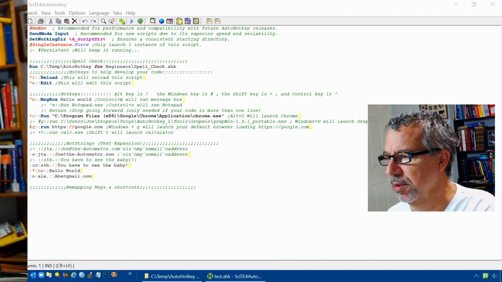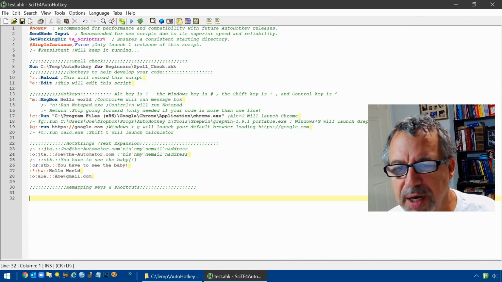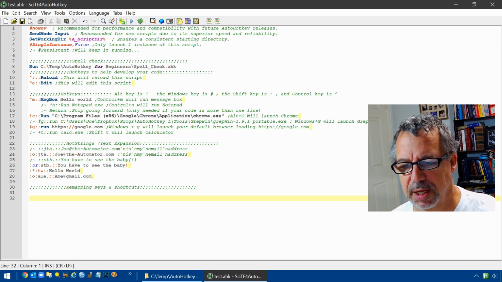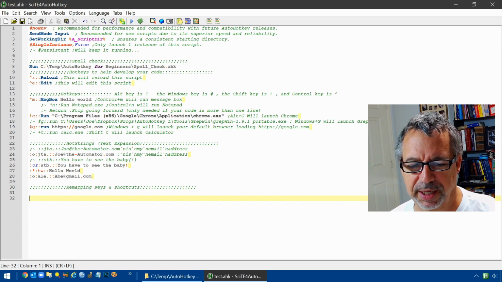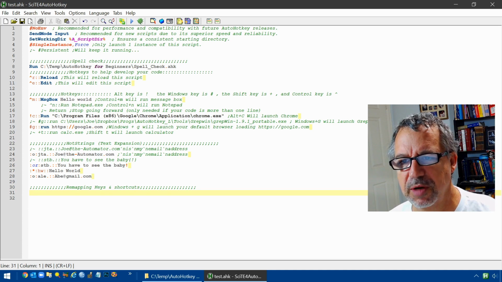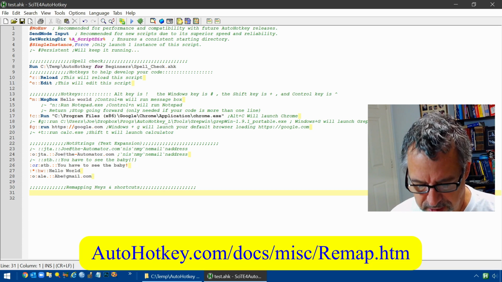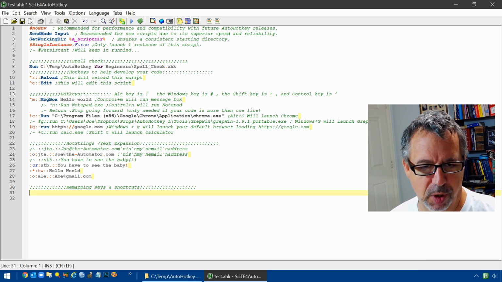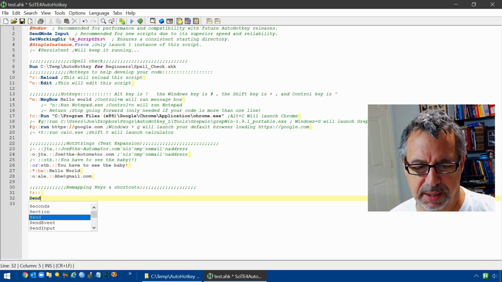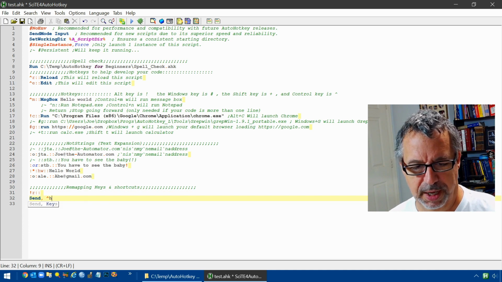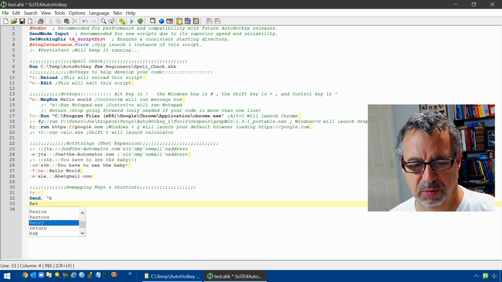Okay, so I want to do one more with the hotkey just to demonstrate how easy it is to remap keys in a given program. Let's say, in a lot of programs, Control-H will do the search replace functionality, and Control-H to me just isn't the most intuitive hotkey. So what if I wanted to hit a different hotkey to send Control-H? So let's say I wanted Alt-R. That's going to trigger this. Now we're going to send Control-H, and make sure you add the return because we're on more than one line.